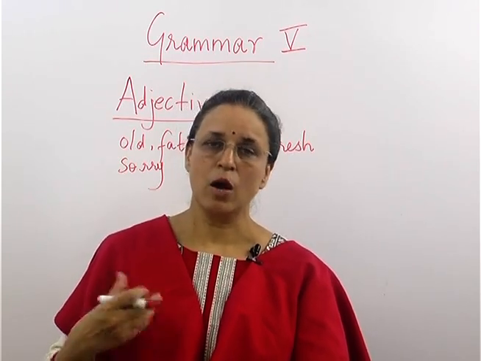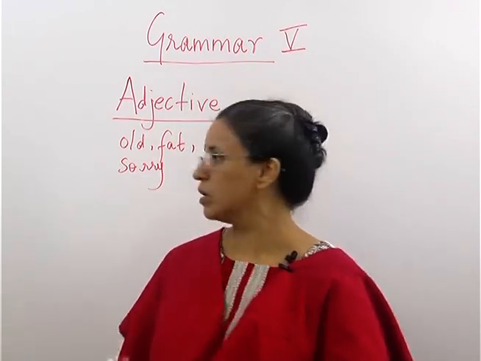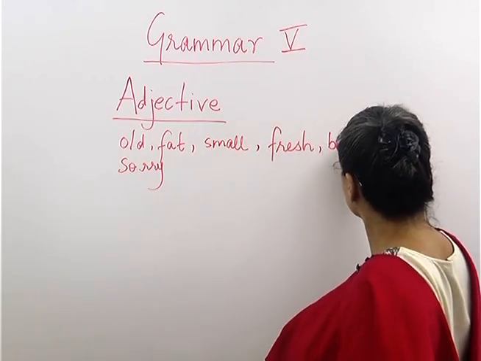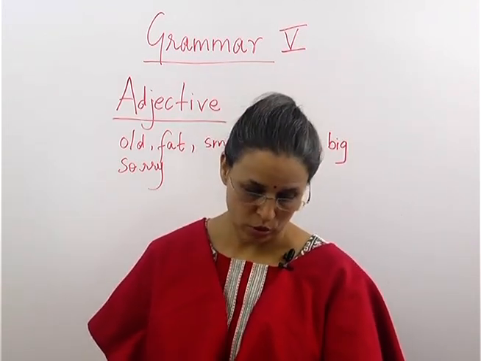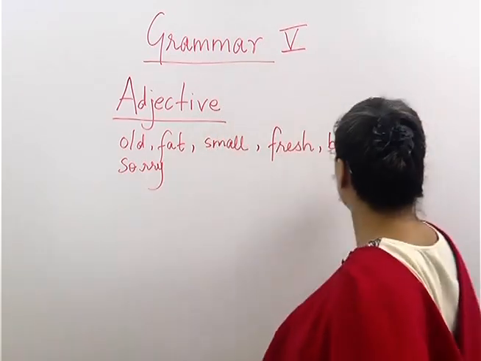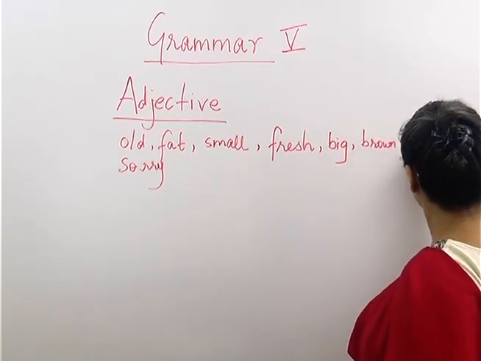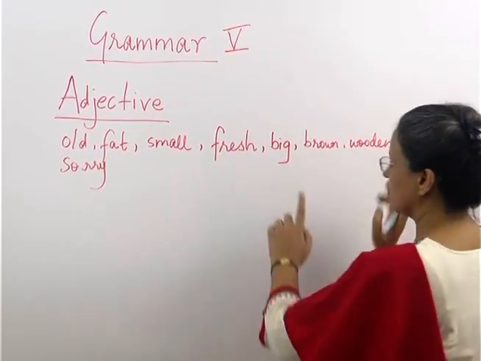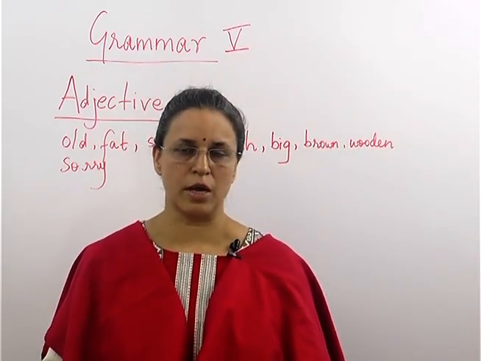What are we? How are we? We are Indian. Then big. Okay, big. Now small we had already taken. So big also is an adjective. Brown wooden board. Now here brown and wooden. Both big brown wooden board. So big, brown and wooden. The whole thing will be all three adjectives. You can use as many adjectives as you want for whatever you are describing.